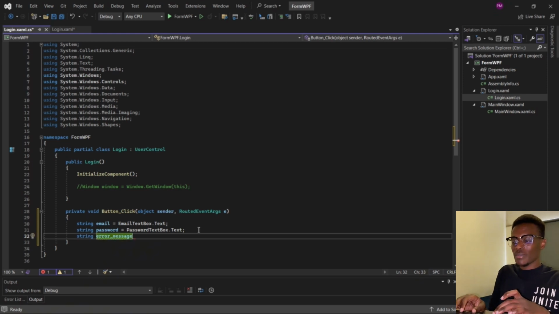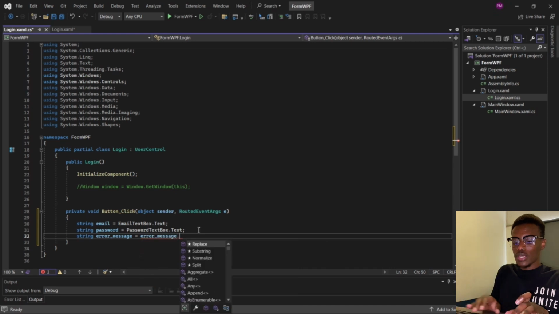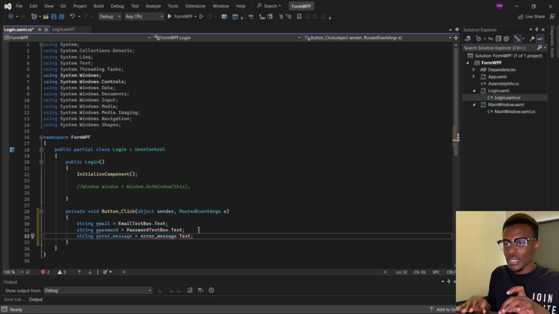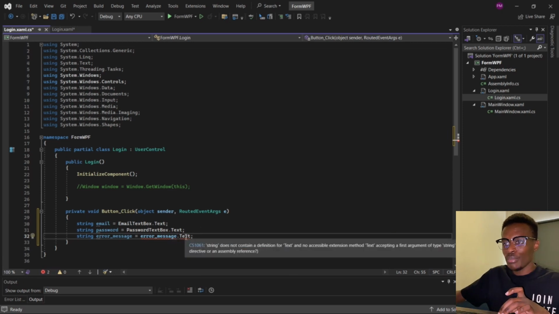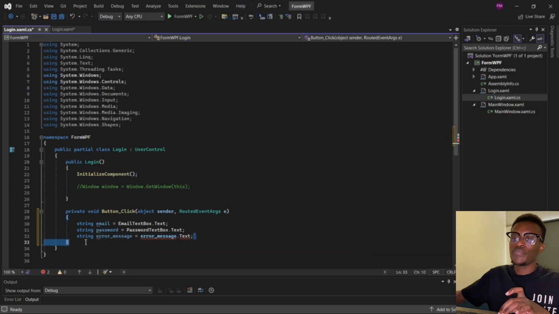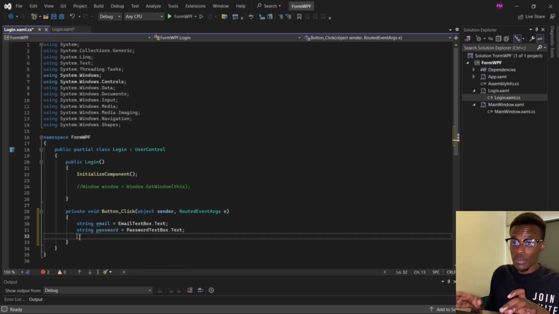In this error message, we're going to take the error message dot text, so we need the text of this element. Now we can see that the text property is not available on this property. So let's do it in a simpler way.